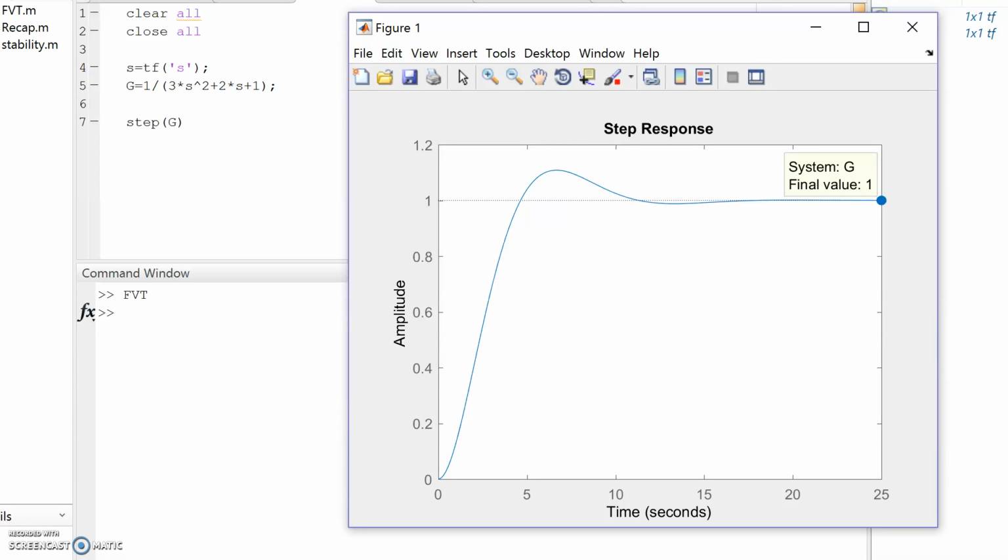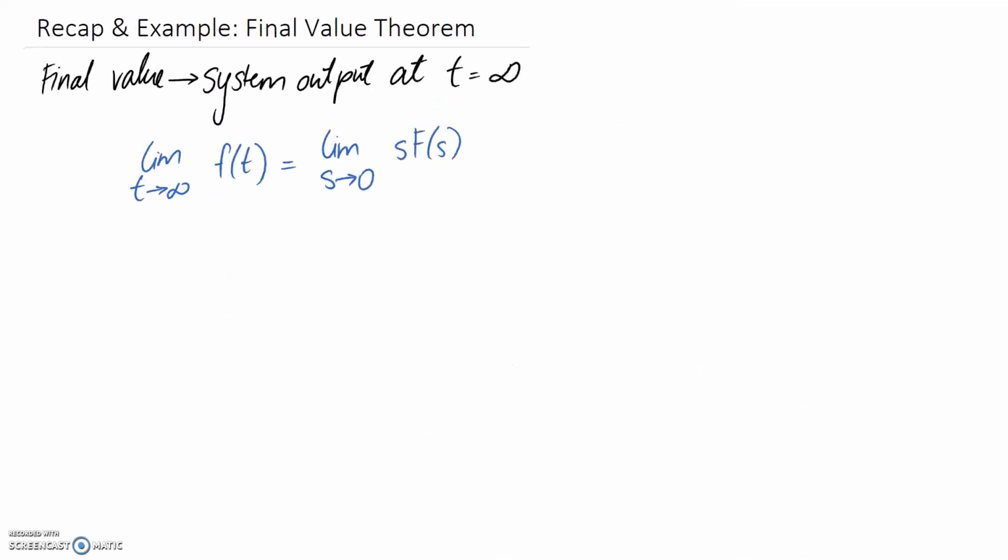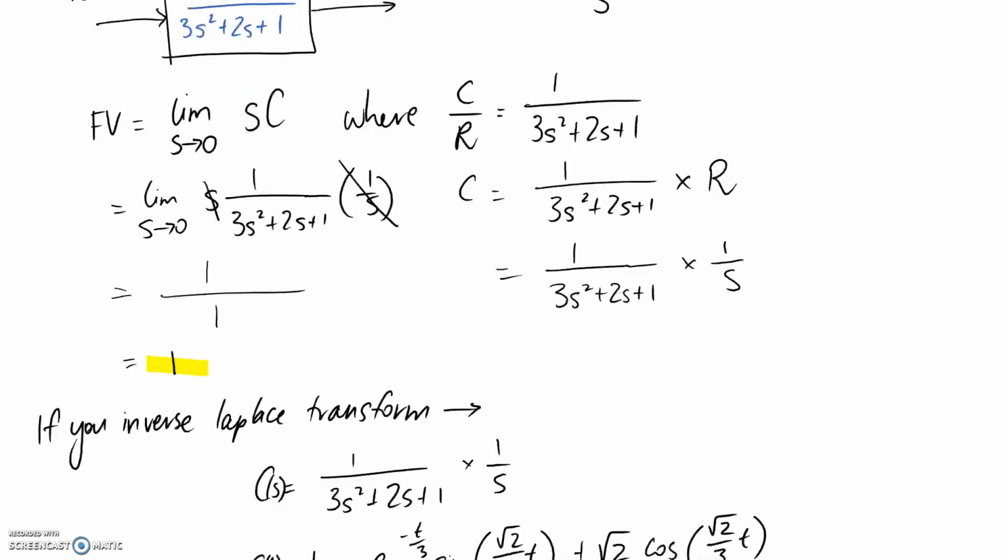So let me just quickly show you that this will also work if you go ahead and inverse transform our equation. So this is what we said c as a function of s is. This one is going to be the function of time, if we quickly pop those in. So this is of s, this is of t. I've just got this out of Wolfram Alpha. I haven't bothered to actually do it manually. But what we need to do is, we know that we can find our final value using the time version of the equation if we just substitute the limit when t goes to infinity.